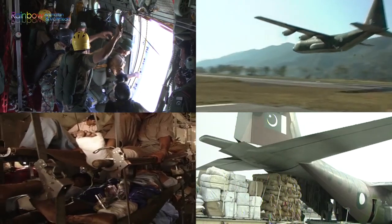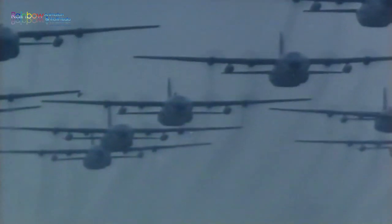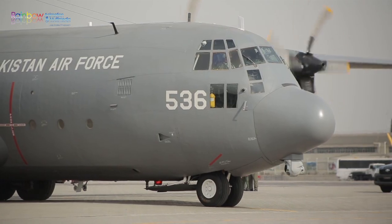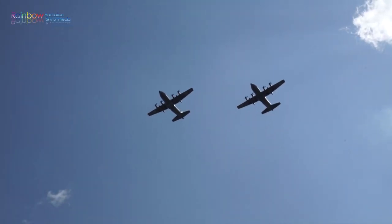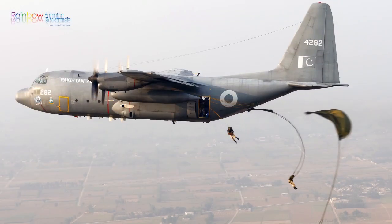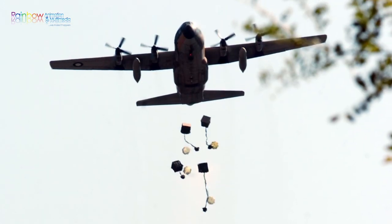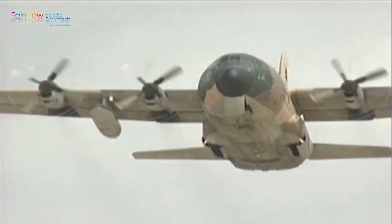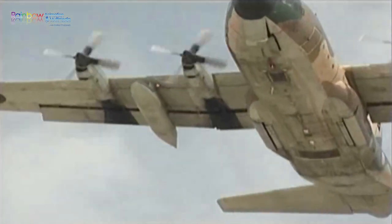One aircraft, many capabilities. Lockheed Martin C-130 Hercules is the world's premier tactical airlifter and has been in steady use for over half a century at various locations, for every theatre of operations and evolving requirements. The Hercules possesses unmatchable flexibility and versatility. Due to its mission capability, with range and flexibility, C-130 has earned a reputation as a workhorse.